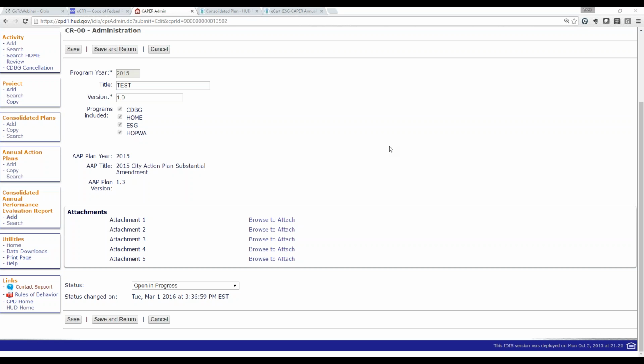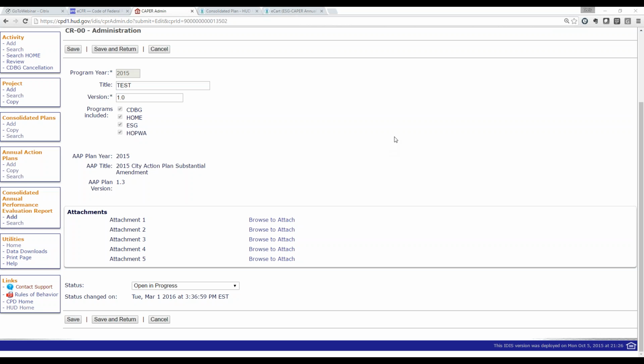Just check with them and make sure that there's nothing that they want to see. Sometimes they want to see some other specific IDIS report, and they're the ones reviewing the report, so just try to make them happy in terms of getting it all into the template. So I would work closely with your HUD reps and see if there's any additional information they would like to see included in your CAPER template on top of what's in the regs.